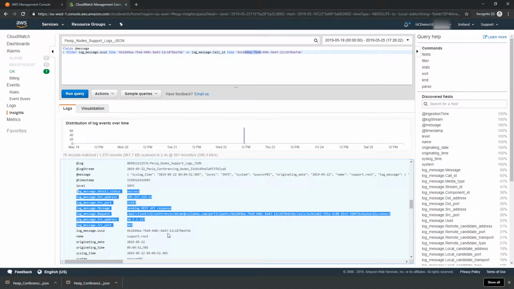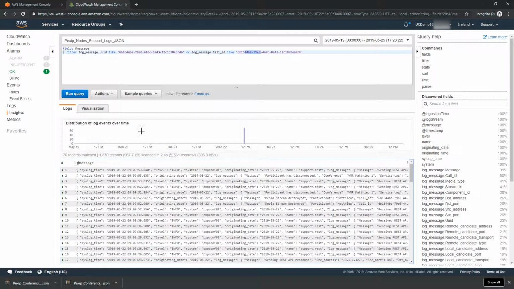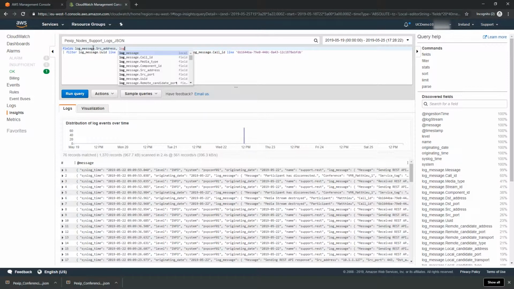inside the log message. Of course, on such queries, I can refine my query, like with any SQL language. For example, here I will just take, let's say, the source address and the destination address.